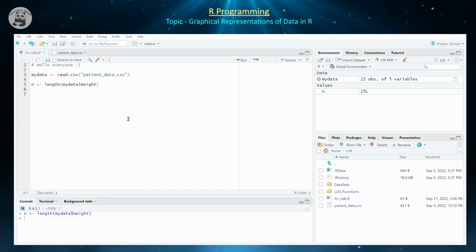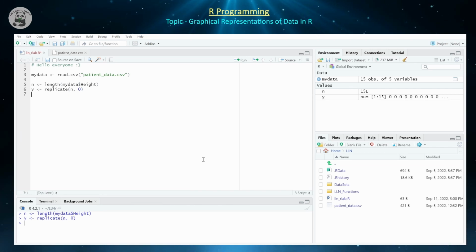Since we're doing a one-dimensional plot, we need a second dimension to create a 2D representation of that one-dimensional view. Since we're plotting along, let's say, the horizontal x-axis, there's not going to be any y values, so we can default those y values to be equal to, say, 0. So let's create a new vector, let's call it y, and let's replicate 0 n times, which is 15. Keep in mind, n is the length of the vector, and we're going to have a bunch of zeros. So we're going to have height 1, comma 0, height 2, comma 0, height 3, comma 0. We're going to be plotting these two-dimensional points on a one-dimensional line.